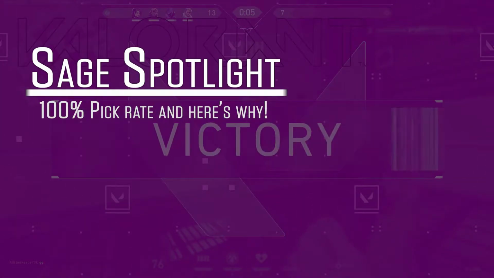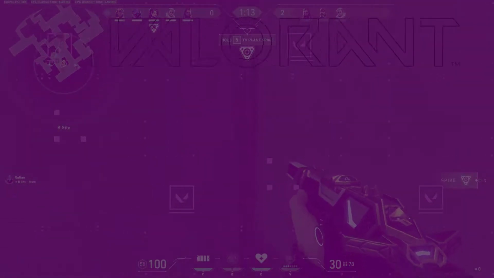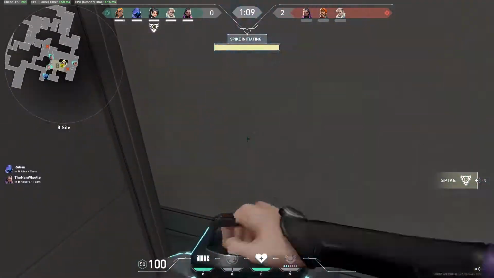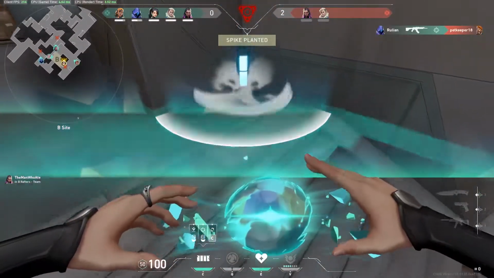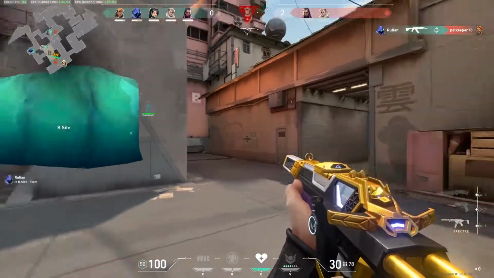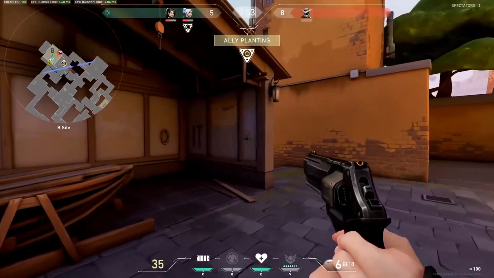You've come to the right place because today I will be covering some tips and tricks that you can use immediately in your next game. In this Agent Spotlight series, I'll be covering some useful ways that you can use each agent's abilities both offensively and defensively, and that's happening right now.